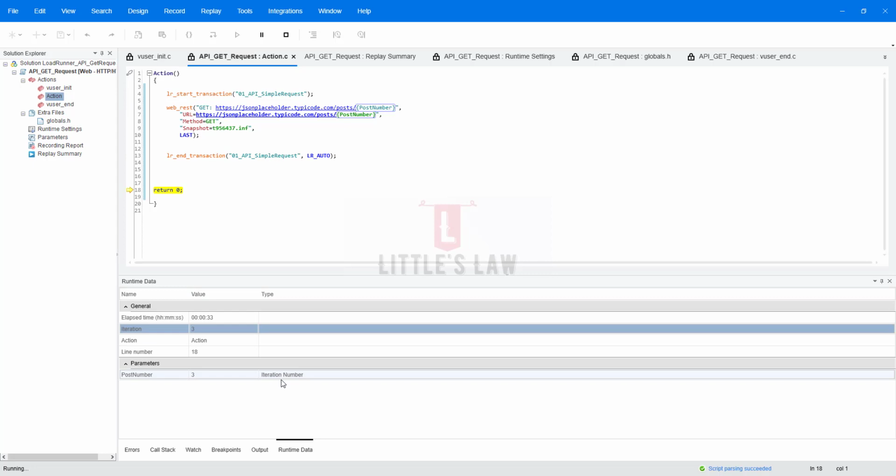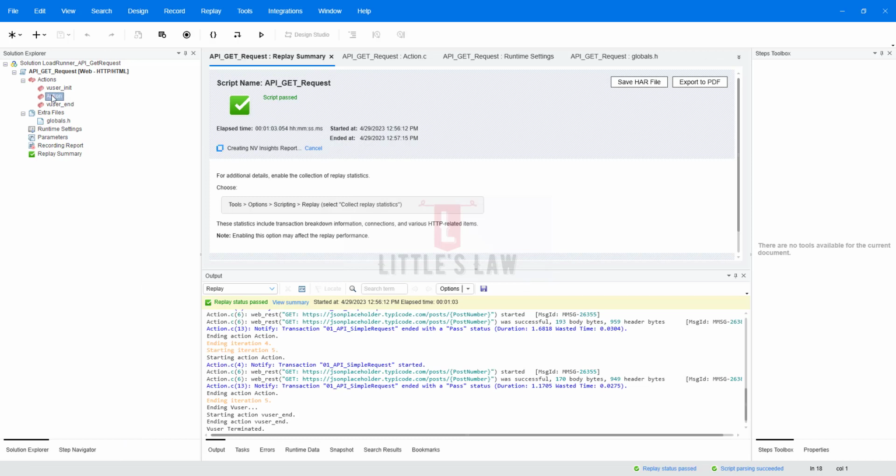Since we have used the iteration number as the parameter, automatically this value is getting loaded every time of execution. And this is so far a very good tool when you are running a load test when comparing with any other tool, because this gives a lot of flexibility and a lot of customizations which we can make when we are running a load test, or when we are planning for a stress test or any other performance testing areas. So now let's wait for the test to complete so that we can watch the results.